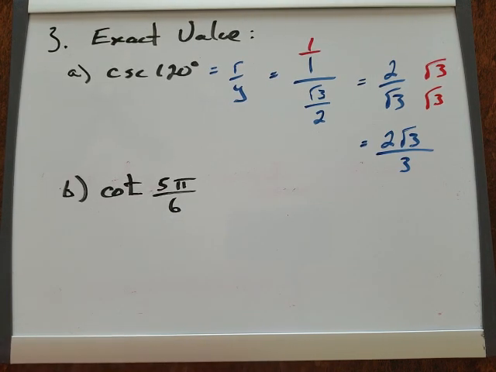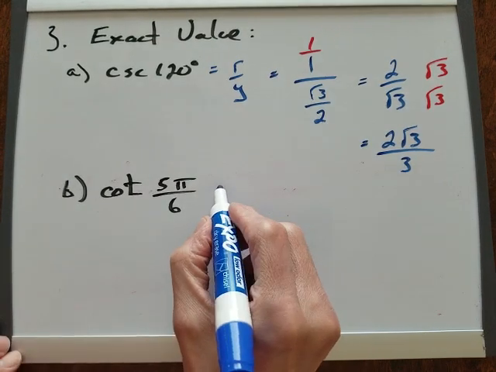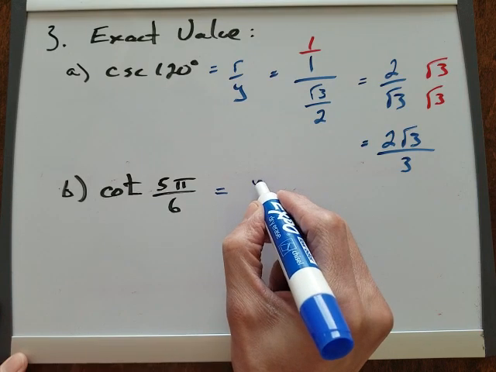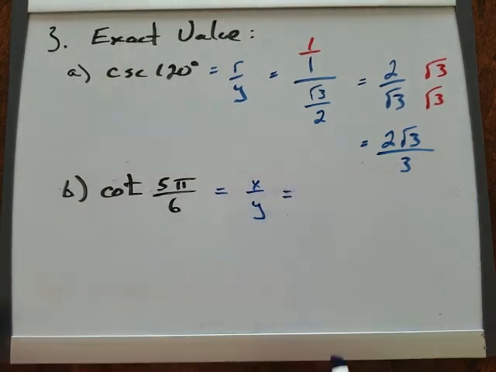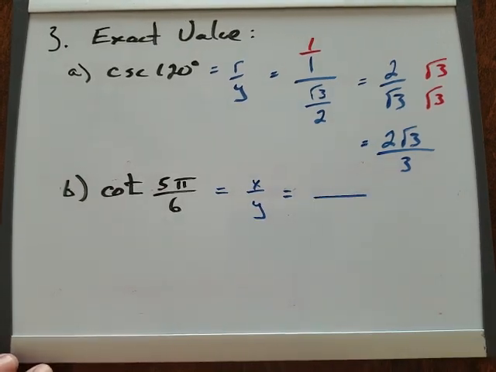So then here's what we're going to do. We will find where 5 pi over 6 is on the unit circle. And then, once we've found where it is, we will say, okay, cotangent, its ratio. Tangent is y over x, therefore cotangent must be x over y. What we need to do is find the values for x and y, and be careful, don't get them mixed up. X comes first, y comes second. Even very smart people I've taught in the past still sometimes make those dumb mistakes. And as always, I am the king of dumb mistakes.